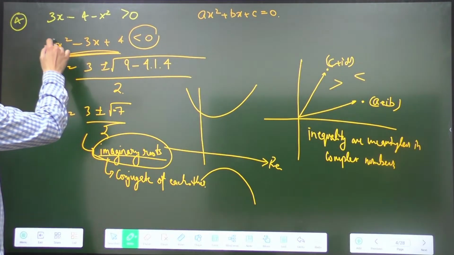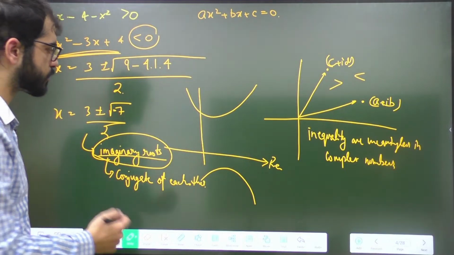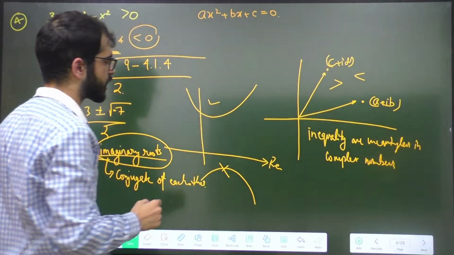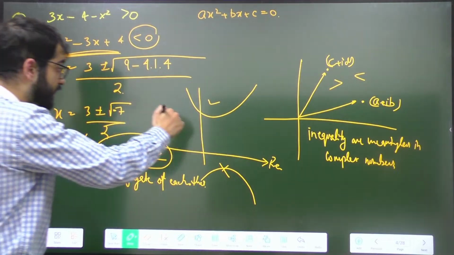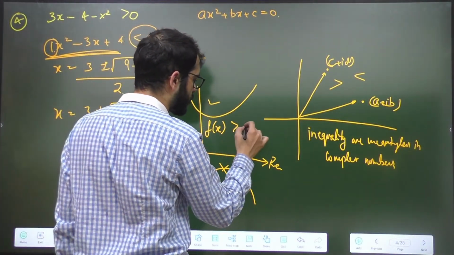If we observe the coefficient of x square, it is 1. That means a positive number. If the coefficient of x square is positive, that means a downward open parabola is not possible. Only an upward open parabola exists. In the case of an upward open parabola, we can simply say that all the values are going to be positive. That means all the values of my f of x would be greater than 0.